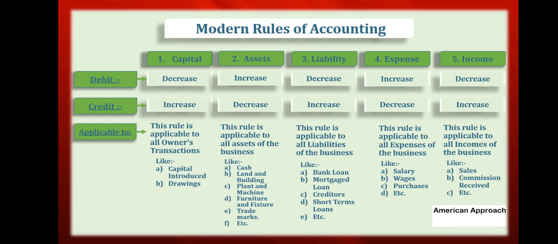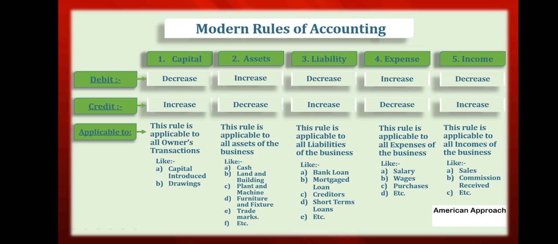What could be the liabilities? Bank loan, creditors, short-term loans, etc. All these are your liabilities. What happens when you're suddenly raising funds to run your operations? Okay, to run your business operations, you need money. So you're borrowing it from a financial institution. There is an increase in the liability.